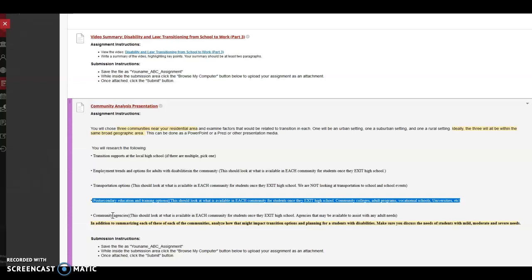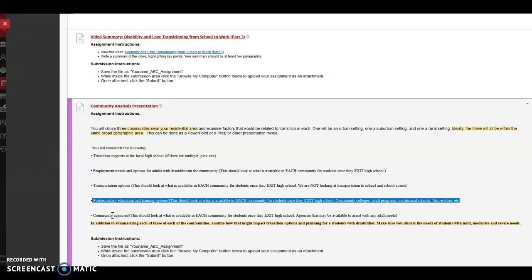In addition to summarizing each of these communities and looking at what's available, you're going to discuss how the availability of services and employment, transportation, etc., might impact how the transition teams plan for transition options. If you know a student lives in a very rural community and there's no public transportation available, is that going to affect how you plan their transition plan?